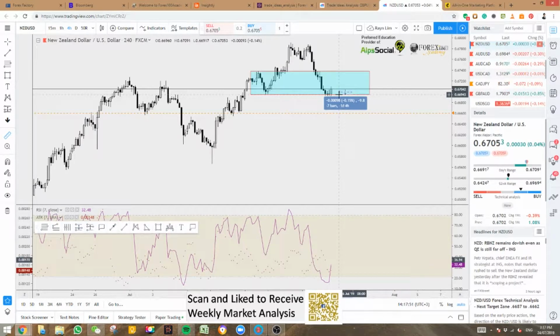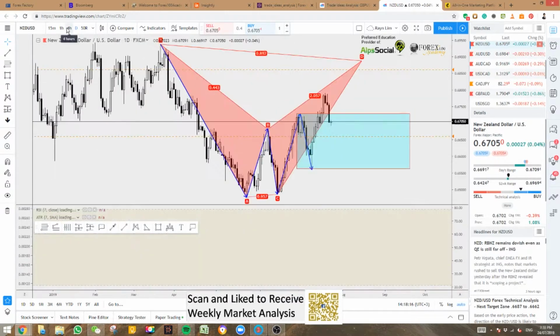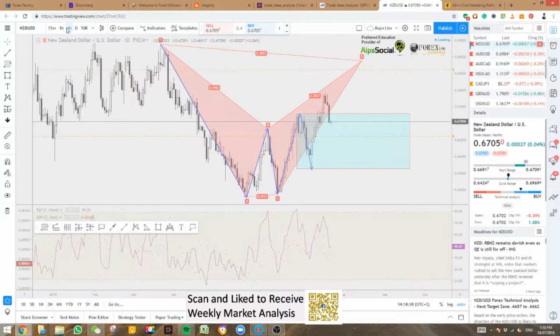So your stop loss is about 23 pips. Your first target, if you are very conservative, you can look for somewhere here, a 29 pips movement to the next level, 55. And of course, if you stretch it a bit, it will be 80. That's your analysis. So this is something that is worth watching.